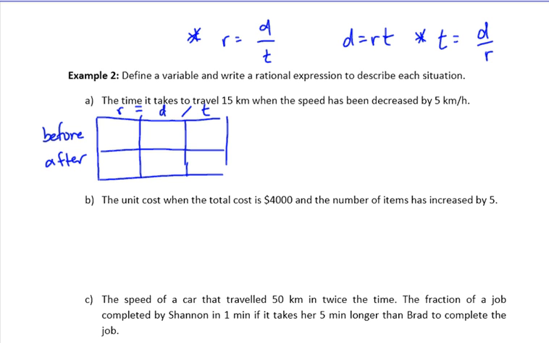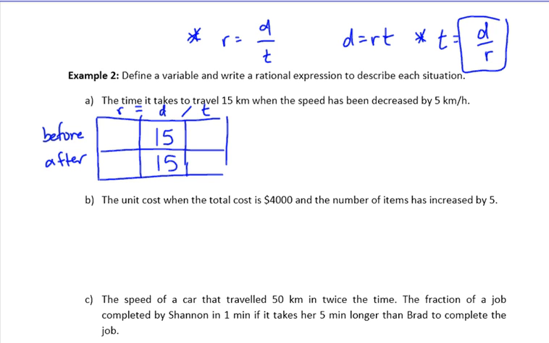So here it says that we're looking for the time. So an expression for the time. So if that's the one I want, that's where we're gonna have to use this formula, distance over rate. It says make an expression for time. Doesn't mean we want a variable t. It means actually we want to make a rational expression. So distance over rate. So time it takes to travel 15 kilometers. So right away we know for both of them how far we are traveling. 15 kilometers.